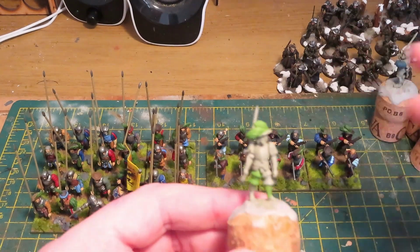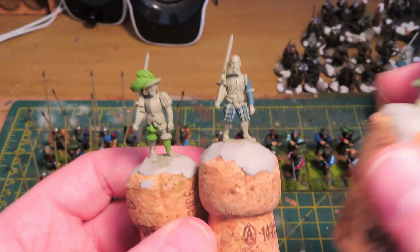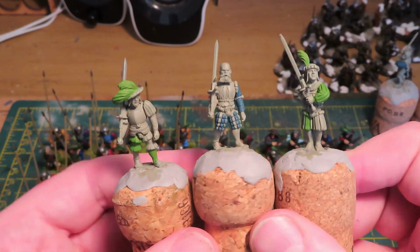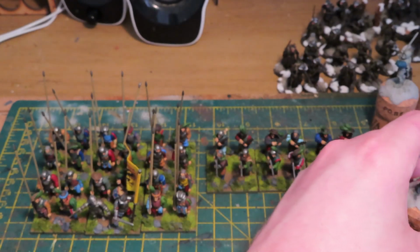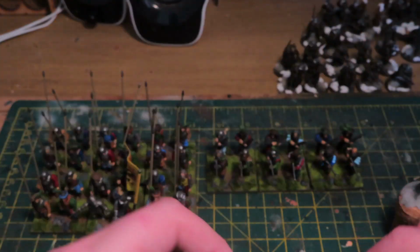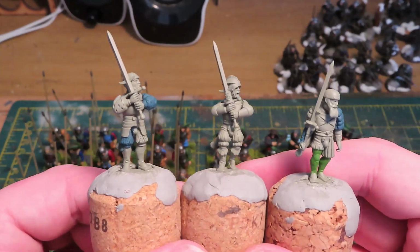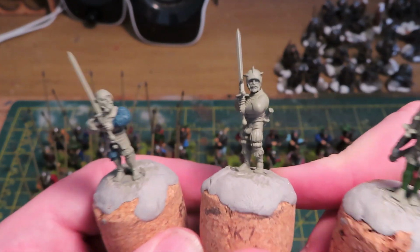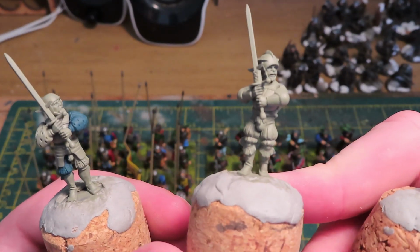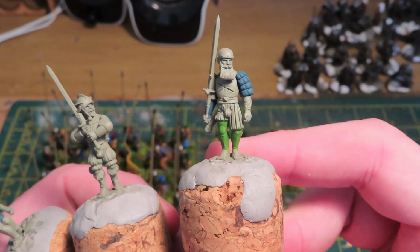So here we have some that I'm currently painting, 6 Zweihanders at the moment. As you can see, this demonstrates how I paint them. I'll go through and put on the individual colours, and what I try to do is break them up as much as I can. So I'm using the same colours, but distributed evenly across all the figures. As you can see, he's quite bare. He's had nothing. I love the pose on that guy. He looks badass. I mean, the Landsknechts were badass at the best of times, but he looks particularly Landsknecht-y.